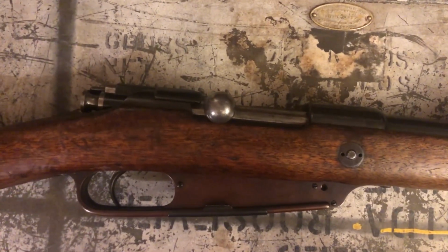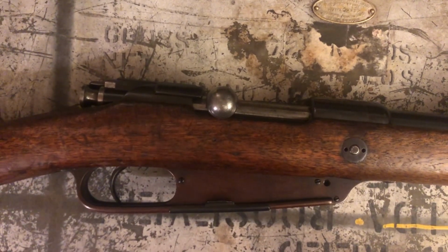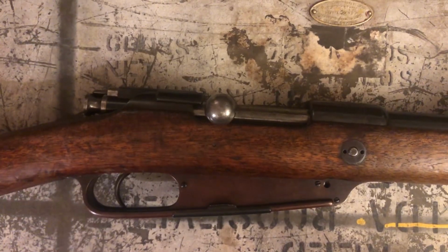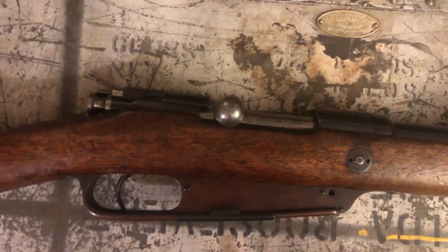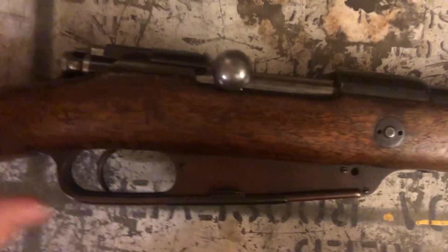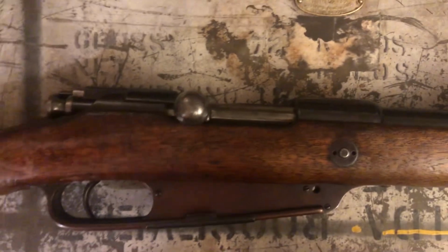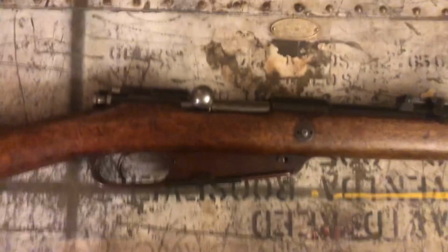Also, I'm not sure the action strength on them is as weak as people make it out to be. The Mannlicher Schönauer action is actually based on this gun, and they've put rounds up to .270 Winchester in those with no issues. The actions are also butter smooth, just beautiful actions. The durability on these guns seems to be pretty good.